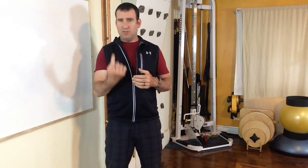So with the modified waiter's bow, like I said, you can do it in the mornings and do sets of 7, 8, 10 of them at a time. Only one set will actually provide you with some relief. If you want to do it more, absolutely you can do it more. And it's a very low risk, high reward stretch that you can do every single day.